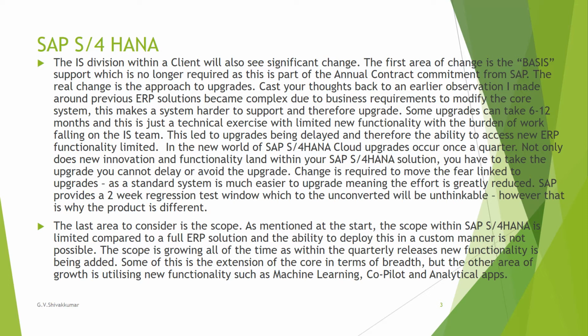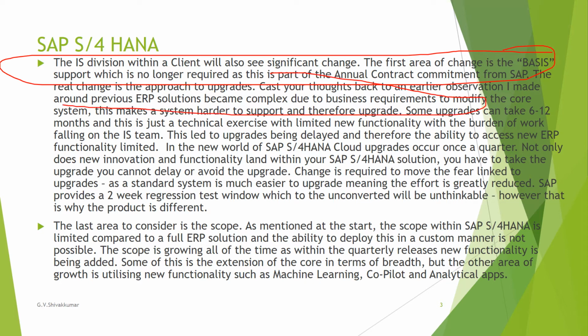Change is required to remove the fear linked to upgrades. As a standard system is much easier to upgrade, the effort is greatly reduced. Okay, and SAP provides a 2-week regression test window. So these are important: basis support is not required, and all these updates are taken through SAP's contract. They will push them every quarter, and these are the advantages.